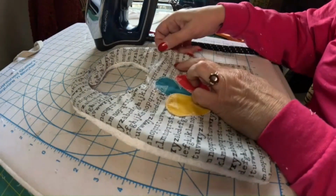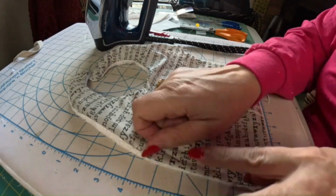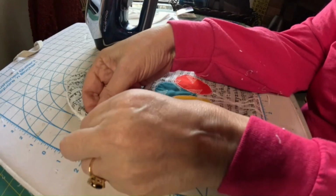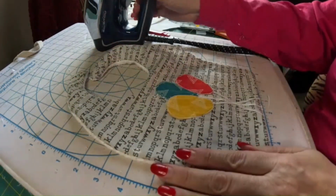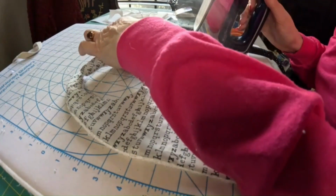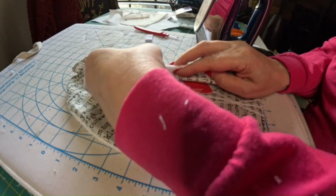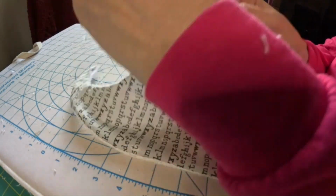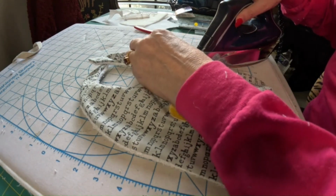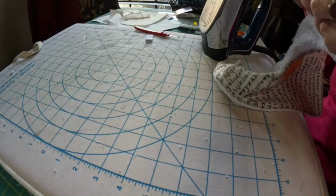Kind of roll the edges till you feel comfortable that you've got it all the way to the seam pulled out. And then we're going to iron it. Yeah, your iron's hot. And we're going to tuck in this open edge where we turned it, and iron our 3/8 inch seam the same size as what we sewed with.